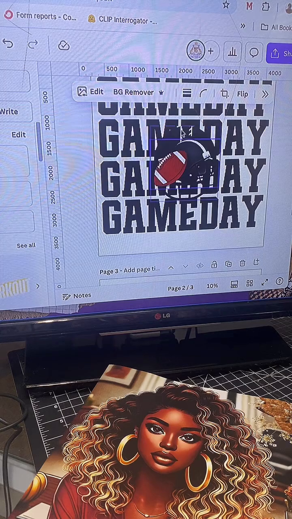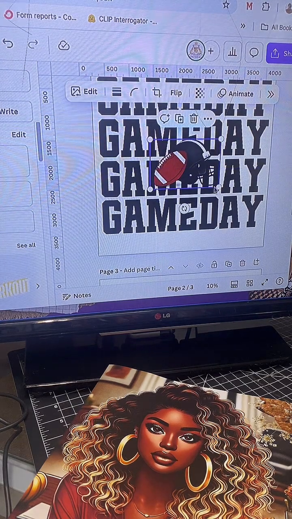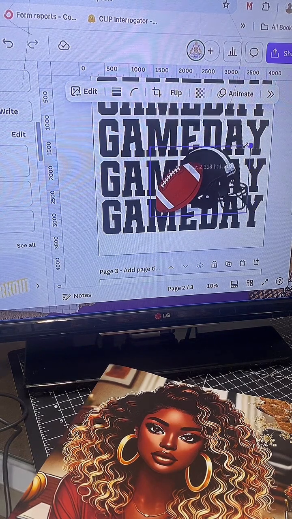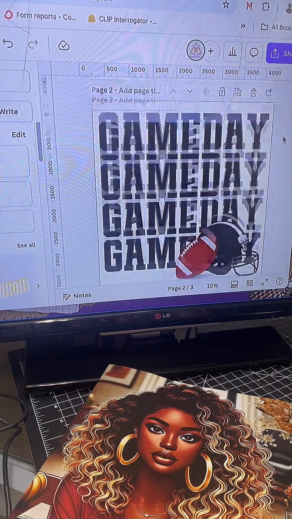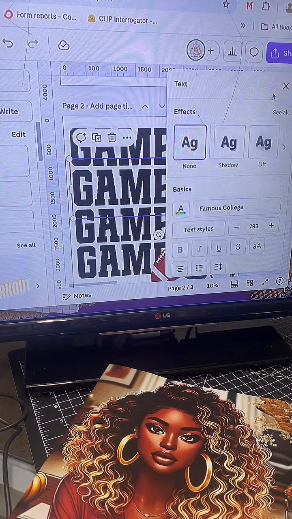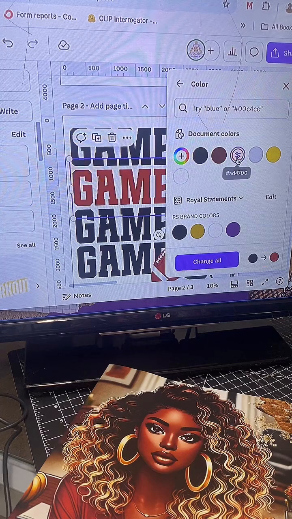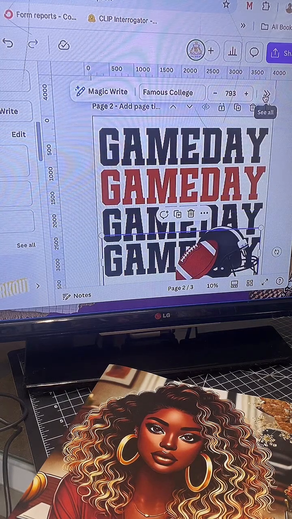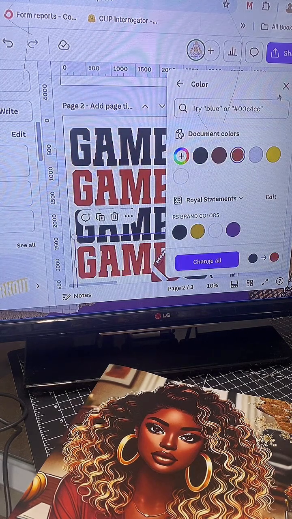And so for this game day, let's take that one off. And this one, the colors of this helmet, thank you, Mel, cannot be changed. So you may choose to do this. And let's say for this team, and y'all are making up colors, right? The colors are black and a burnt, not a burgundy, but it's not a red either.